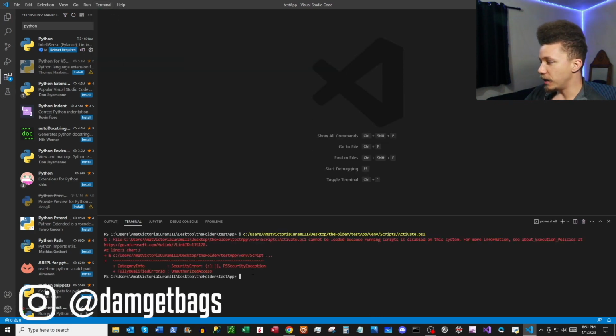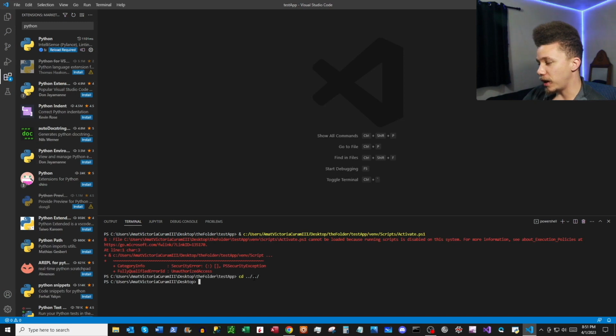Once that installation's all done, you can come up to your terminal here and open a new terminal. And then you can see here is where we have the current directory of our terminal. So I want to navigate back to the desktop and then create a new folder that we can get started to build our web app. So I'm going to use cd, and that's going to take me back 2 folders. And now we're in the desktop.